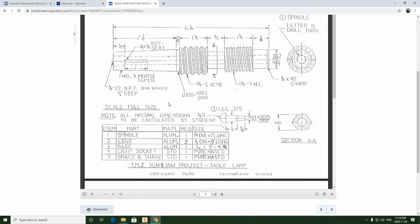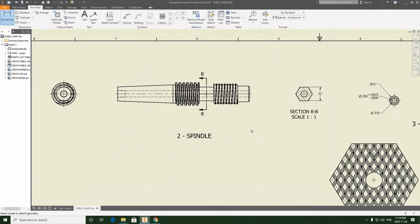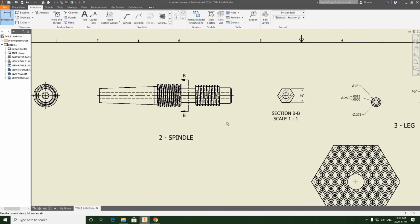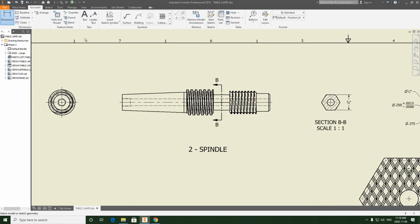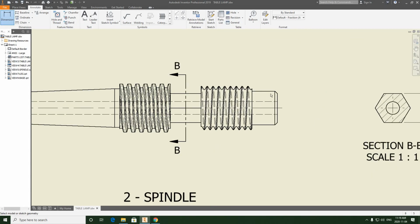So we're going to be adding some tolerances to the spindle as well. So let's switch back into the drawing. And all these lengths are going to be in fractional size, right? And I've already set the fraction. So if I don't exit the command, I don't have to keep resetting it every time, right? If I just keep staying in there, I can just keep clicking these lengths, and I don't need to keep picking fraction every time.